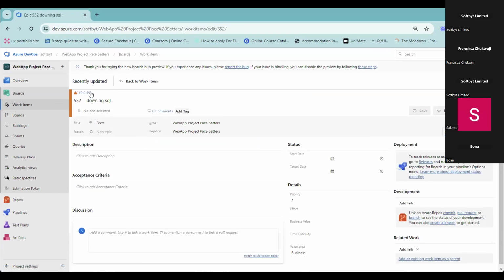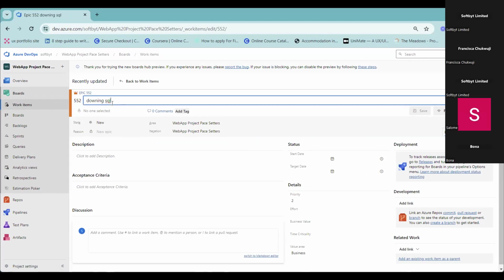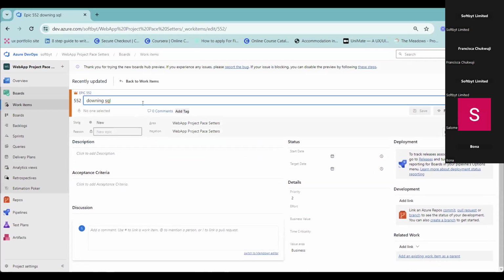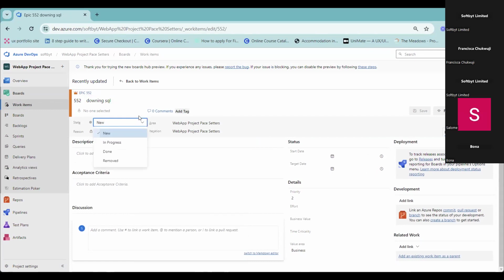So when you have finished populating your board and you want to assign it to yourself or to anyone, a team member working in the project, you click on this particular section. So you can see assign it to Salome.